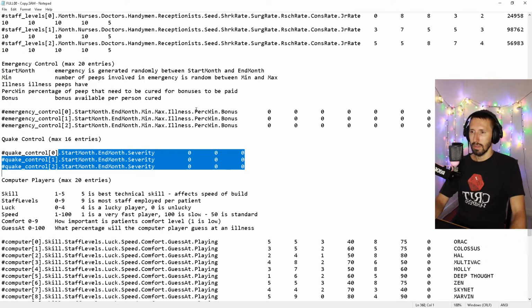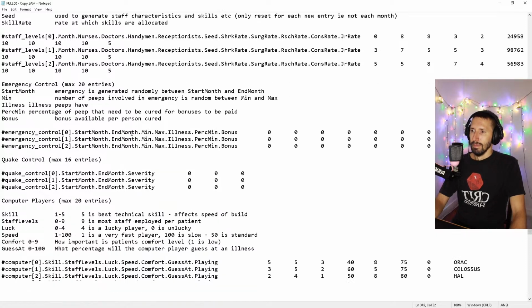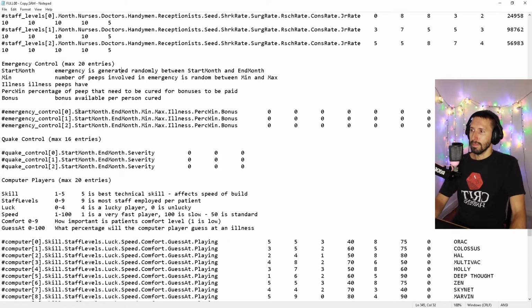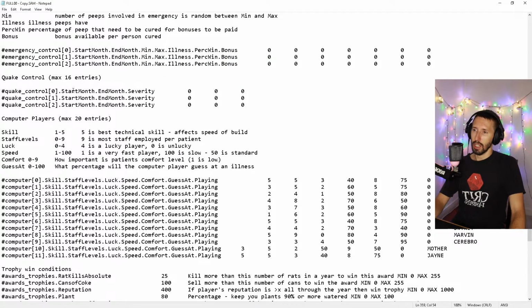It's really easy and nothing special. So if I do it my way with overwriting this, it will overwrite the current next quake every time.